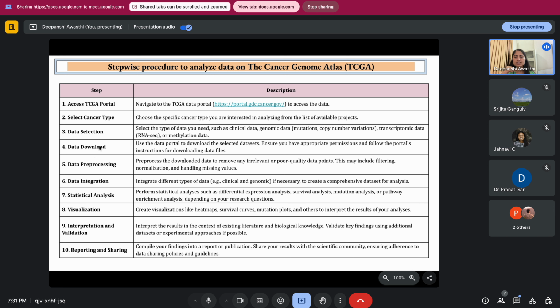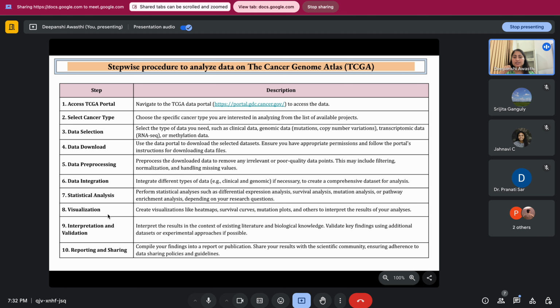So you can download this data and further process it, integrate it and analyze it, for which you can use statistical analysis methods. You can visualize it with the help of heat maps. In heat maps you can take different genes and compare the mutation rate of certain genes, and you can also see, for example, whether more missense mutations or more nonsense mutations are being observed. Depending on that you can compare, but all this analysis you have to do by yourself. TCGA will just provide you with the data.